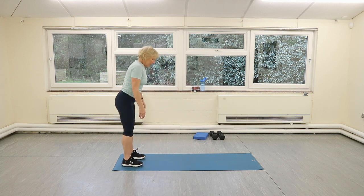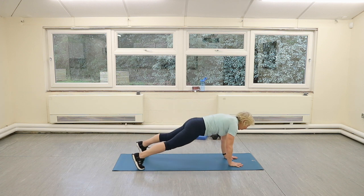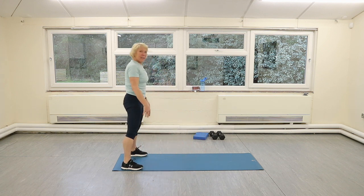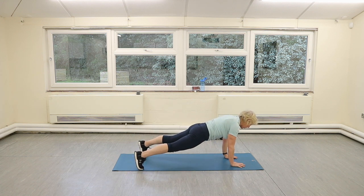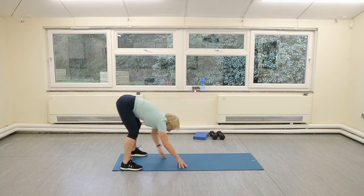Four. Hips out behind you. Just walk out. Hold it there. Take your feet a bit wide and your hands are narrow. Hips up. Walk the hands back, roll up, and again, roll down. I want you to try and practice this position. Shoulders down, abs tight, lift the hips up, walk the hands back, fabulous.